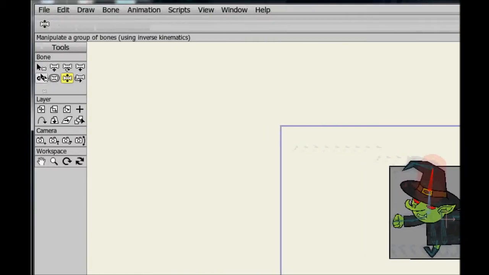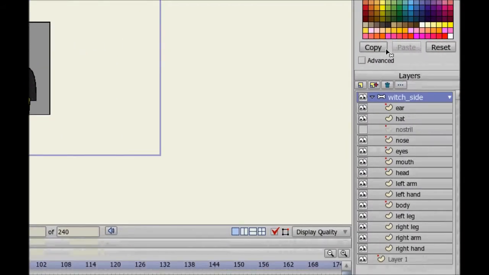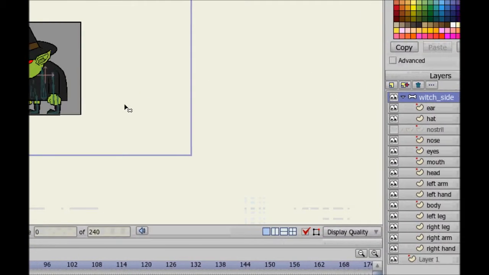And next, I will be showing you how to animate this thing. Do some basic keyframes. Maybe a walk cycle. It's a pretty simple character, although even for a simple character it has a lot of layers, so you can imagine how complicated some of the more, I suppose you could say, high-tech characters that people make with this program look.